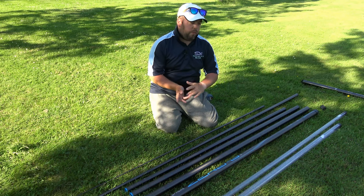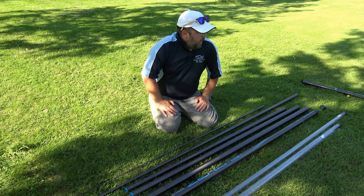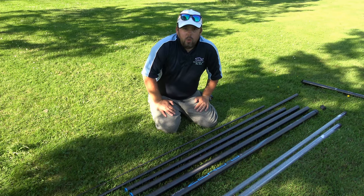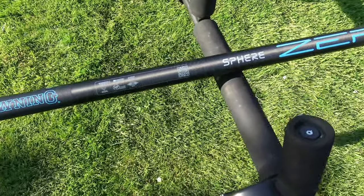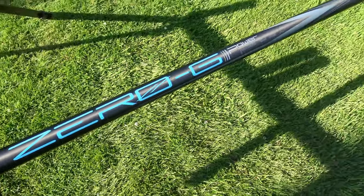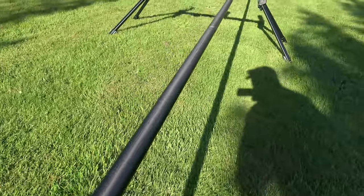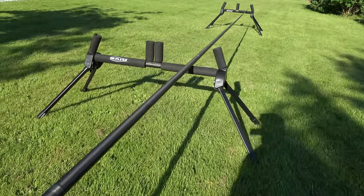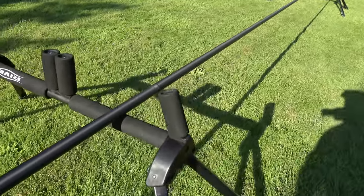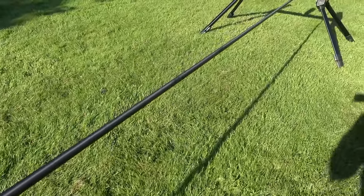What we're going to do now is just flip over, get on some rollers, we'll lift it, waggle it, show it around, and see what it looks like to have a look down the line of it, and also what it's like to pick up and shake about. Right guys, so we're just gonna have a walk down the Sphere Power and have a little look at it close up and down the line, and then we'll obviously pick it up and have a look. So as you can see, it's super stiff. I mean, yeah, it's resting on the rollers, but you'll see when we take it down how stiff it actually is when we're holding it. And it really is a serious bit of kit.